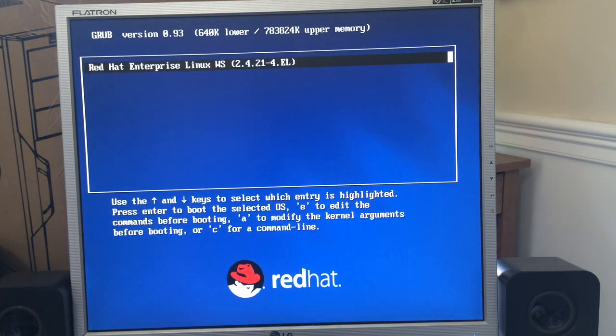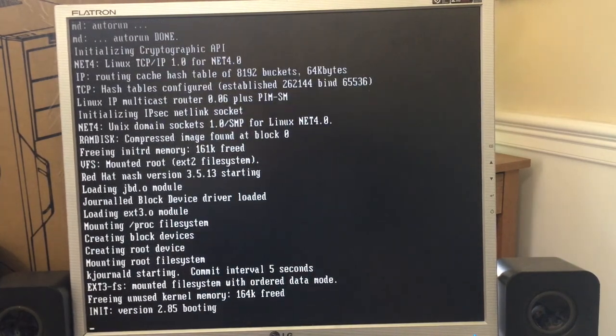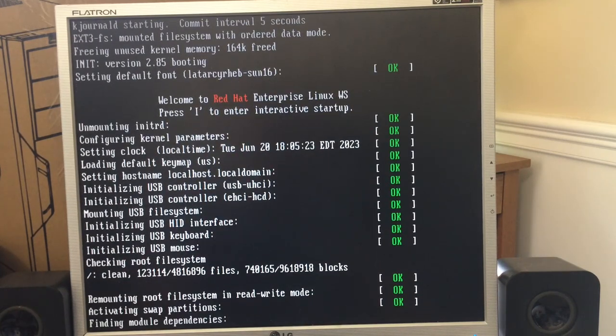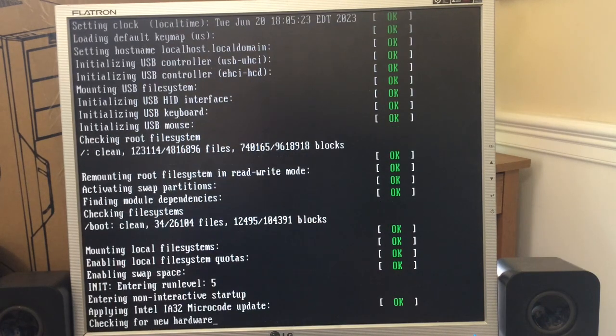Alright, here's Grub. Red Hat Enterprise Linux Workstation. It's kernel 2.4. Oh my god, this is an ancient kernel. You know what? That just makes it funnier. Init version 2.85. Wow. It's going. Enabling swap space. Okay. Applying Intel IA32 microcode update. Checking for new hardware.